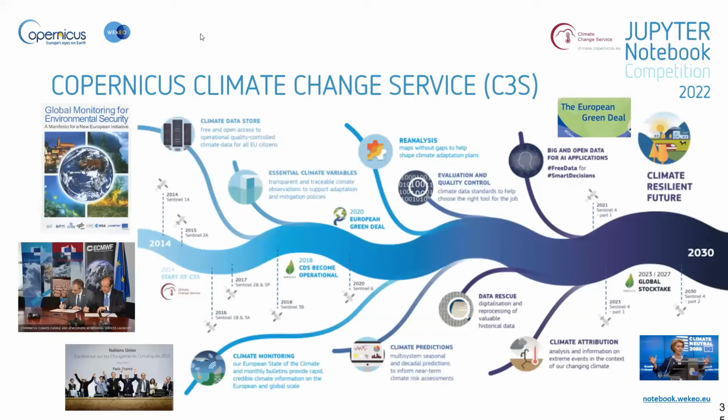So a very warm welcome to everyone. My name is Chris Stewart and I work at ECMWF. I'm going to present today the Copernicus Climate Change Service and the Copernicus Atmosphere Monitoring Service. I'm going to do these presentations together because they share some common elements. But I'll begin with a few slides about the Copernicus Climate Change Service, C3S for short.